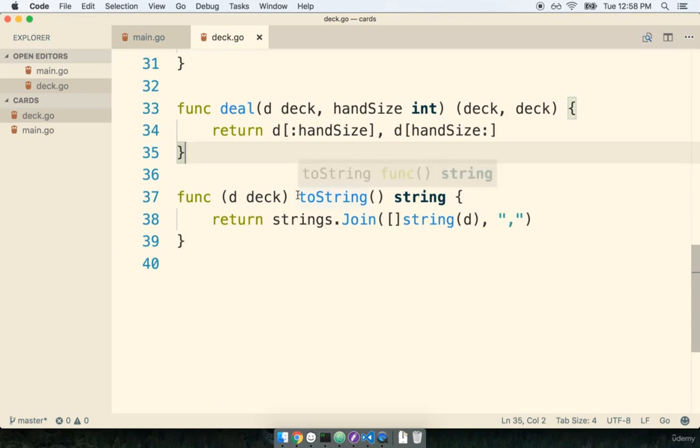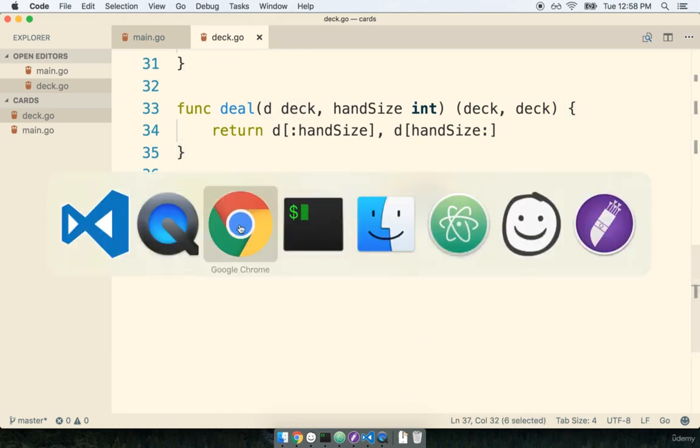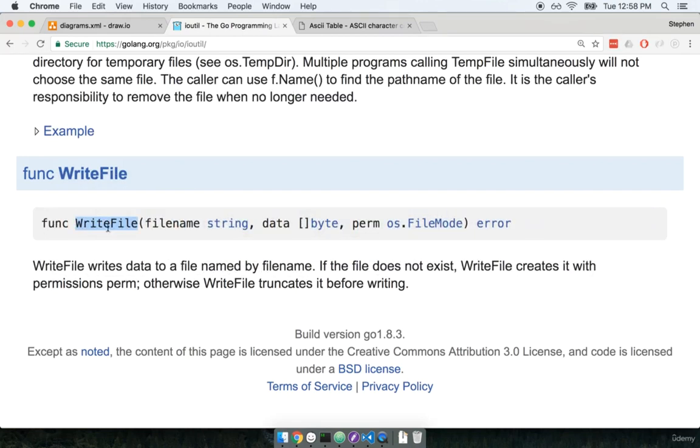In the last section, we finished up this toString function, which can now take a deck and then turn it into one single string. So we're now ready to actually make use of this writeFile function included inside the IOUtil library, or the IOUtil package. So let's get to it. We'll first start off by defining our save-to-file function, and then we'll fill in some of the different arguments that we need to pass to writeFile.